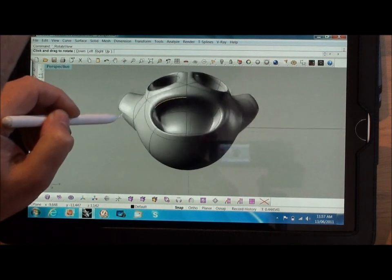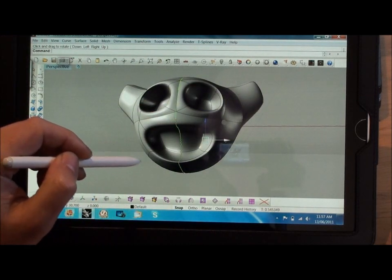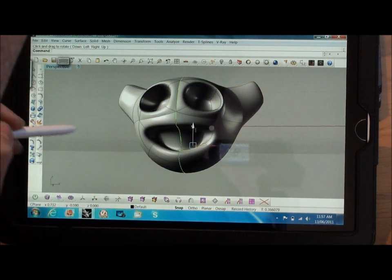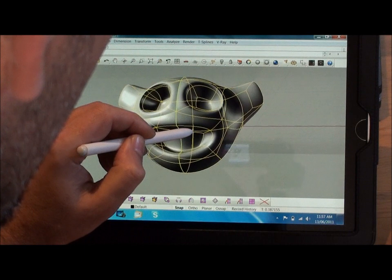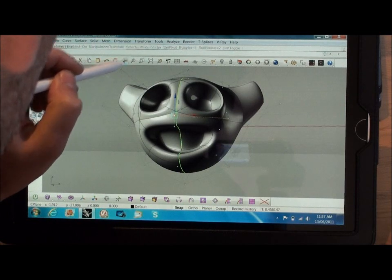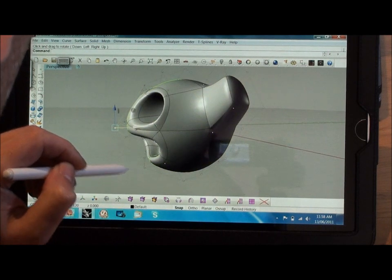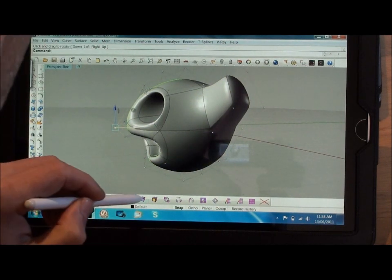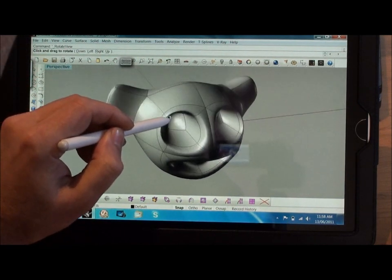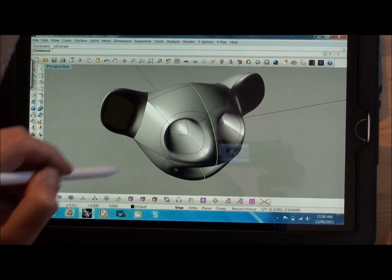I'm not going to get too in depth because what you do with it from there on in is kind of up to you, how you want to posture the face, etc. And I might switch to birds mode just to pull the nose area out a little bit more. Okay, so back to edges and let's fix up the ear area. And let's do the basics first and let's extrude that inwards. Just twice.